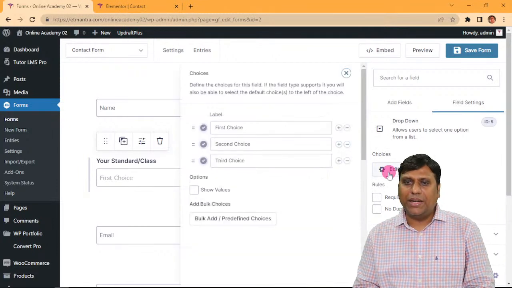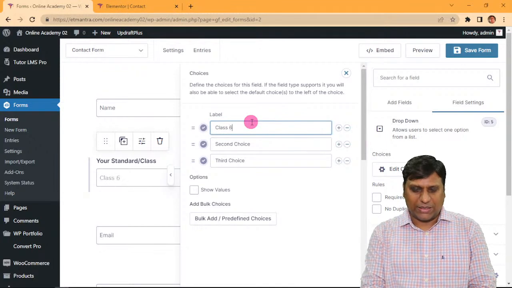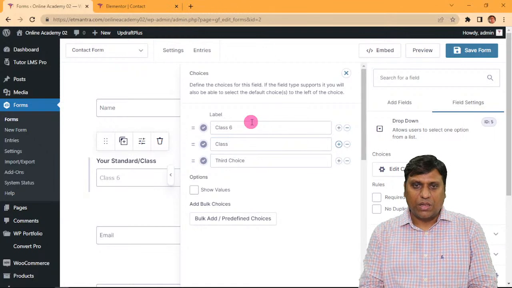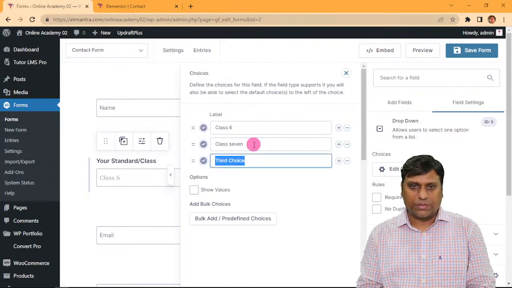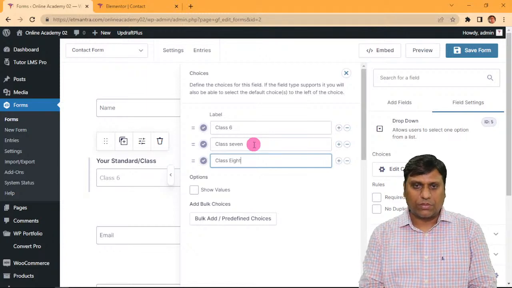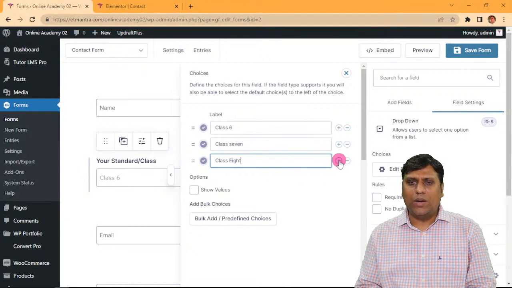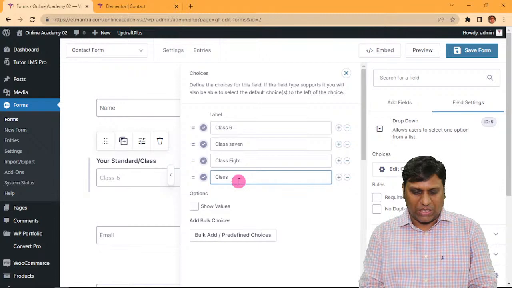So let's click on edit choices, and let's say you are teaching only class 6, class 7, and class 8 students. Let's say you are teaching only these three. If you want to add more, you can add more just by clicking on this plus icon. Let's say you are also teaching class 5 students.